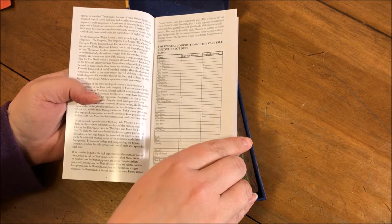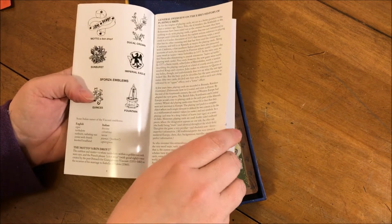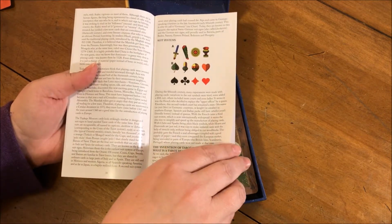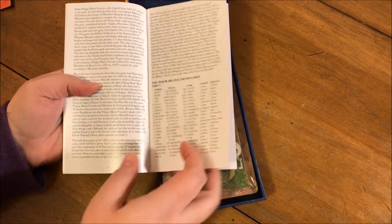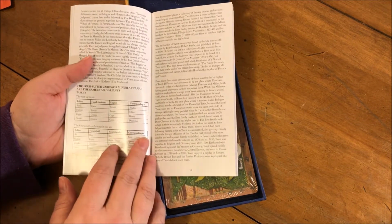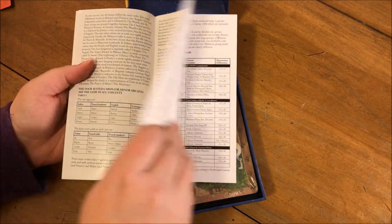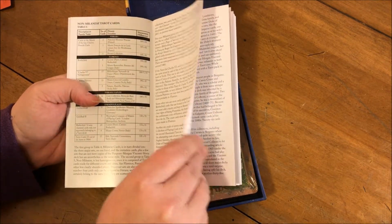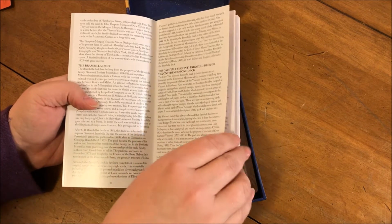the unusual composition of the Cary-Yale Visconti tarot deck, the Visconti emblems and heraldic devices, the Sforza emblems, a general overview on the early history of playing cards, suit systems, and how they evolved into our modern suit systems, the major arcana trump cards, the four suited cards or minor arcana are the same in all variants, Milanese tarot cards, a brief survey of early illuminated tarot cards. Well, there's a lot of stuff here. It's a good thing I have glasses though, because this print is tiny. I don't know what US Games Systems has against printing decent guidebooks.